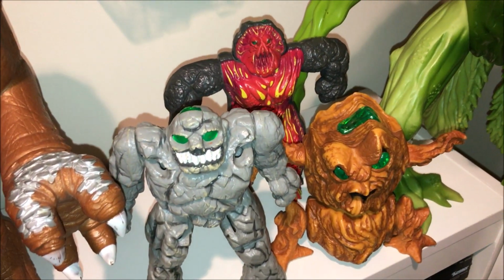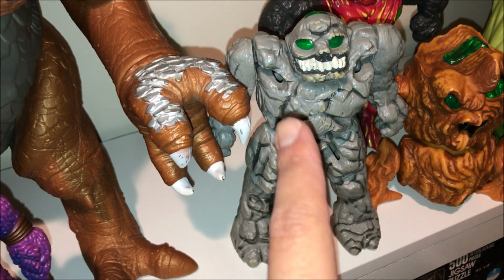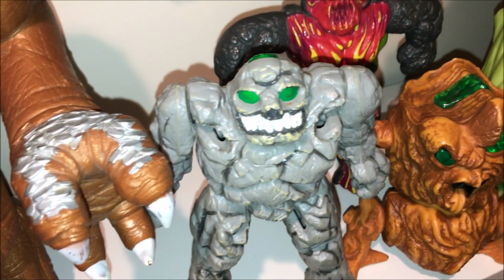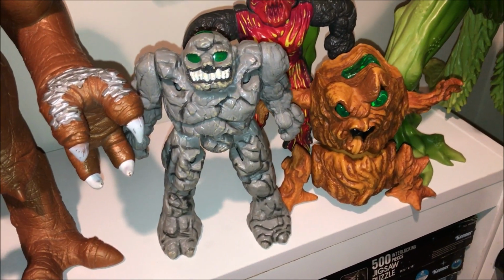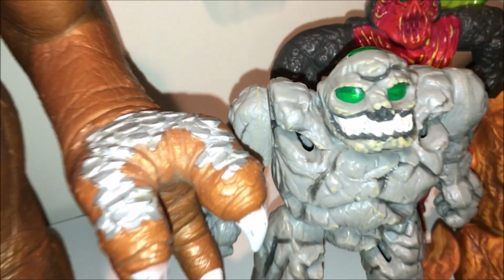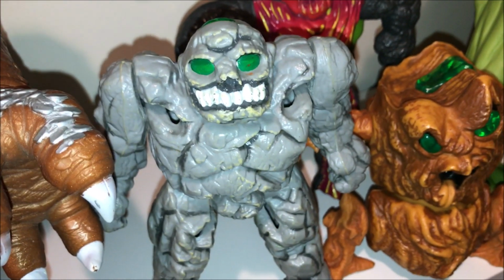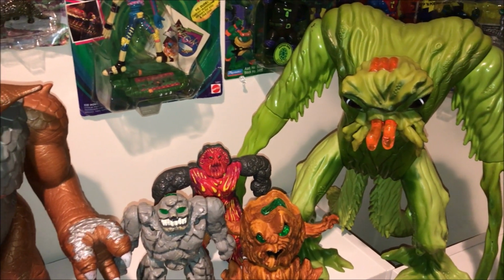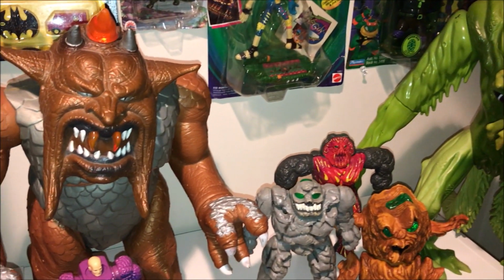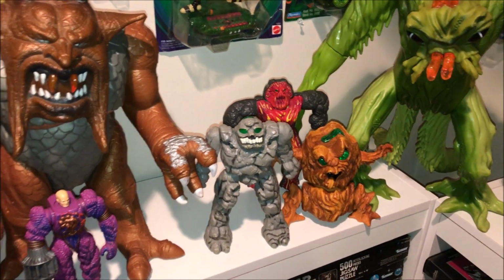The only one I had as a boy, and this is my original one that I had as a child, was a Granok. I think my parents picked him up at a yard sale, and I played with him a lot back in the day. He's kind of beat up. He's got a lot of paint wear around his face and whatnot. But he was well loved and well played with. But I've always loved the Inhumanoids toy line for their monsters and savage details that Hasbro put into it.